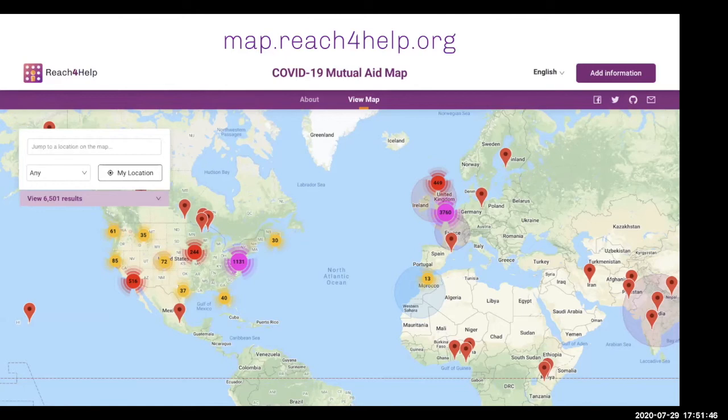Like if people are living away from their families who are elderly and who need help, then they can reach out to organizations they can find on this map and ask for help that way, before our app was built. And so this map represents a growing list of mutual aid organizations all around the world, and we're still continuing to add to it via the organizations that we're working with. And you can also add any information that you'd like if you are part of an organization.